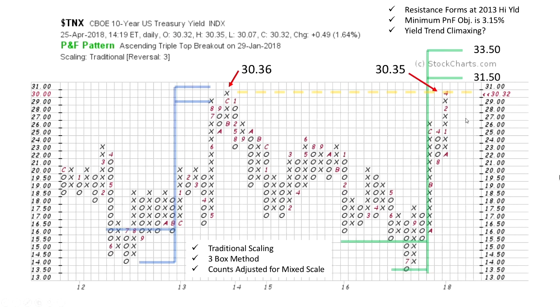And then we can see here that there's another accumulation, another count we can take. And so I posted this count up in the last blog, and this counts to 3.15, 3.35, and it went to 3.035, which was 1 basis point below the prior peak in 2013, and made the case that if you look at the vertical chart of this, it looks like a climax. It climaxed up into prior resistance, and it's pretty close to the low end of the count.